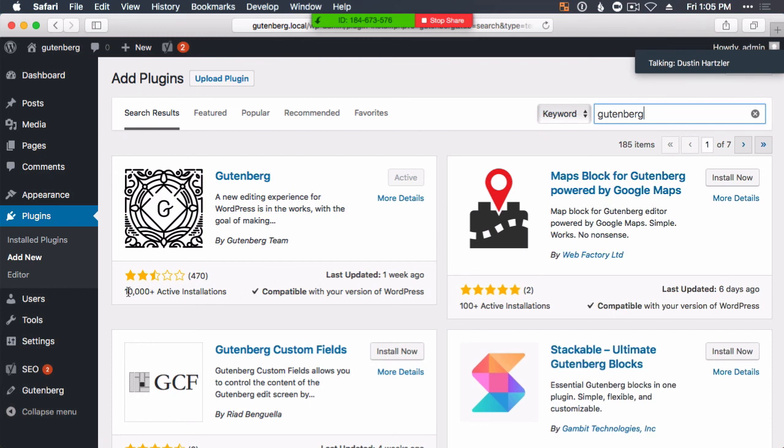The way WordPress is working these days is they roll out the brand new features in plugins. They make sure that all the features are working, and then they release them into core, so into that 5.0 version. When you install Gutenberg for the very first time, you get this extra little menu down here at the bottom, and it is the demo area. It gives you the opportunity to see what it's like and see how it works. So we're going to dive right in and check that out right now.